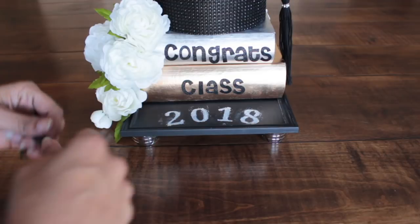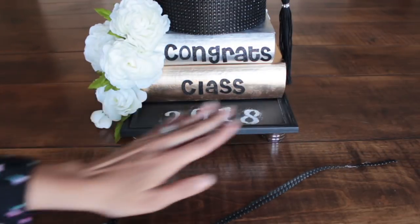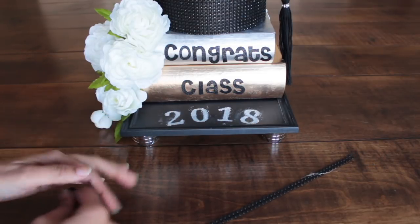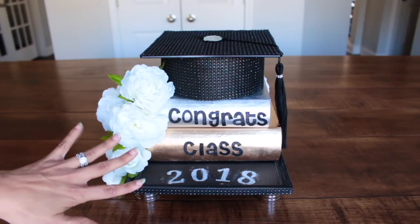Now, I want to add diamond wrap, the black diamond wrap, around the borders of the chalkboard frame. So I'm just gonna add some glue and I'm just going to wrap it around. And here's what the final look looks like.